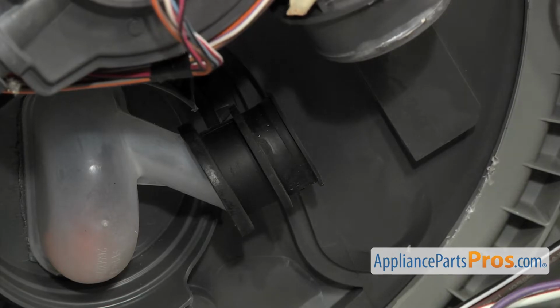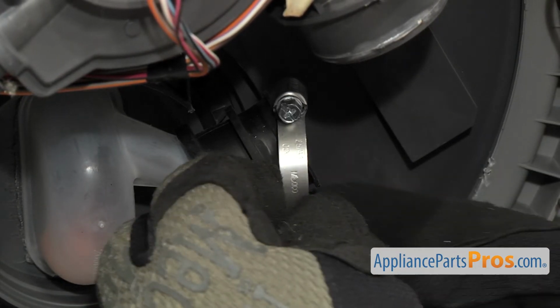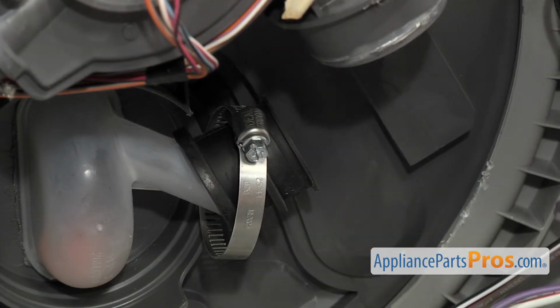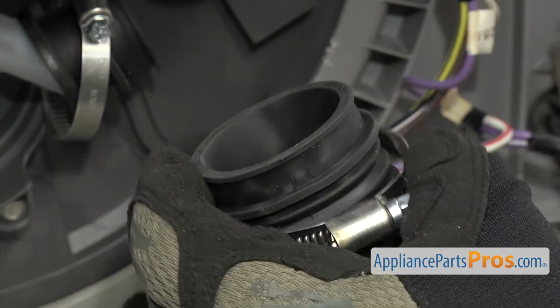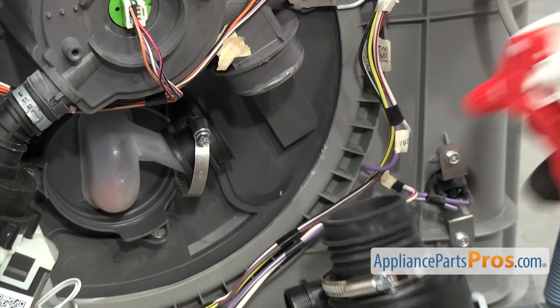First, we're going to put the clamps on. You want to make sure you put them on so that you can reach in later with the tool to tighten them down. So we're going to put one on the diverter fitting and the other one on the pump itself. And then we're going to get these rubber fittings wet because it makes it easier to slide in.